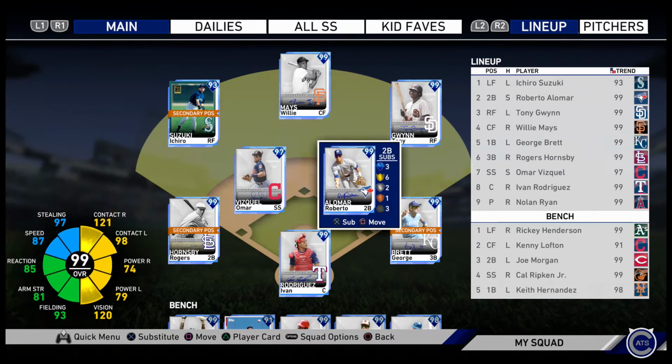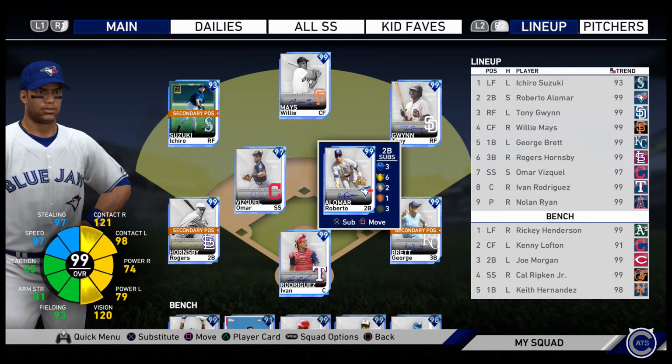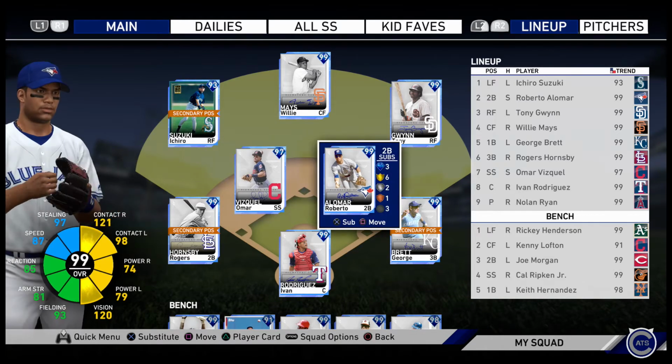The Omar Vizquel card, switch hitter, is playing pretty good lately for me since picking him up last week, as well as having another switch hitter in Roberto Alomar. Robbie Alomar, sorry, I tried to combine the two names. He's awesome at second base for me as well. Having these two switch hitting bats really makes for a diverse lineup setup.